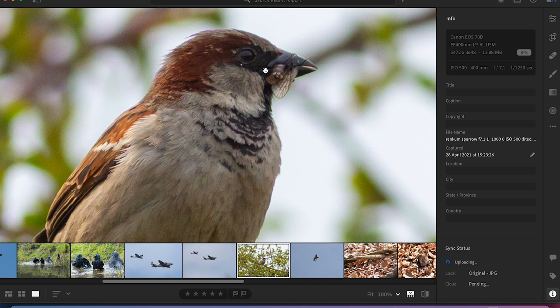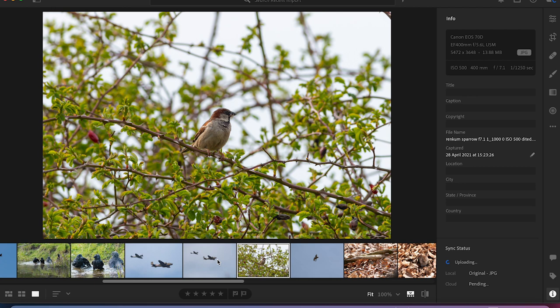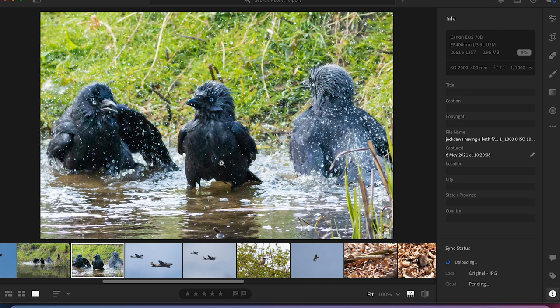And also we've got some jackdaws that were taking a bath. These guys are fantastic to look at. They look like they're having a really good time. And if I zoom in on that, this is cropped and edited.